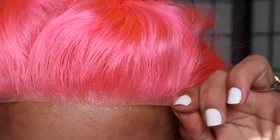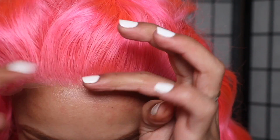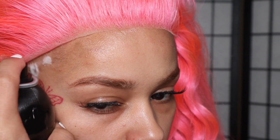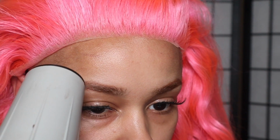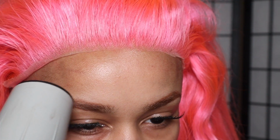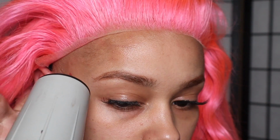Once your even lace spray is nice and tacky, you want to go ahead and gently place your lace on top. You can use your fingers or a rat tail comb to adhere that down. I use my fingers, sometimes use a rat tail comb, to each his own. Now I'm going to repeat those same steps on the sides, just doing a thin little layer using my blow dryer in between. And then I'm gently going to lay that down with my rat tail comb. And then once that's adhered down, we're going to repeat the same process on the other side until the entire frontal is laid down from ear to ear.